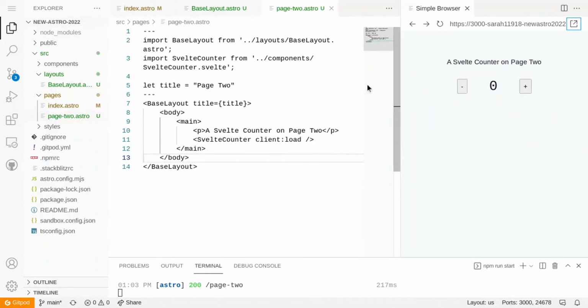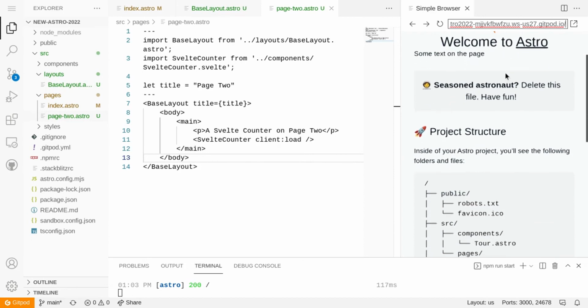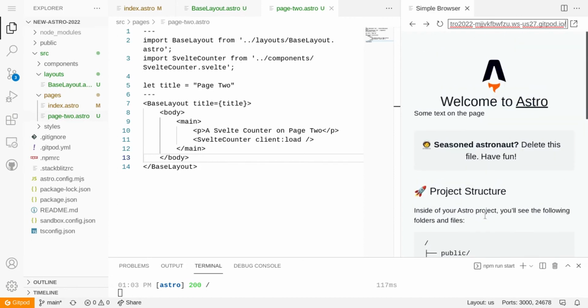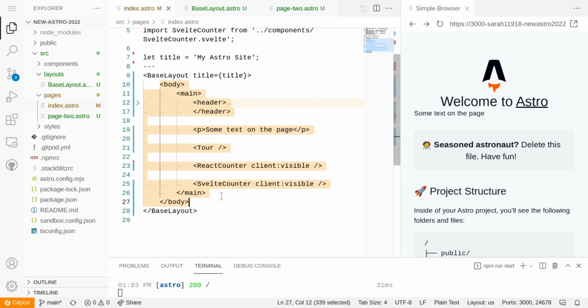So that's working as well. Excellent. Now if we go back and compare to the index site though, our index had a header and our second page does not. Now you might not want every page to say welcome to Astro, but you may very well want a header on all your pages.